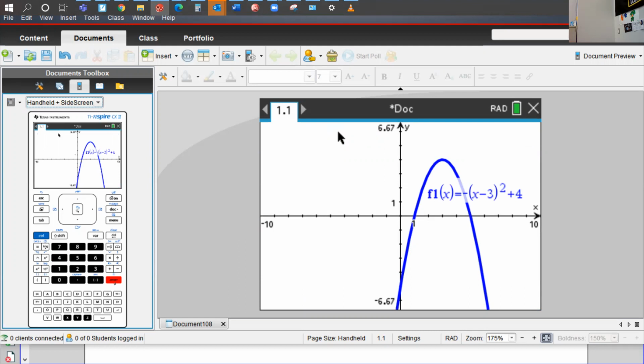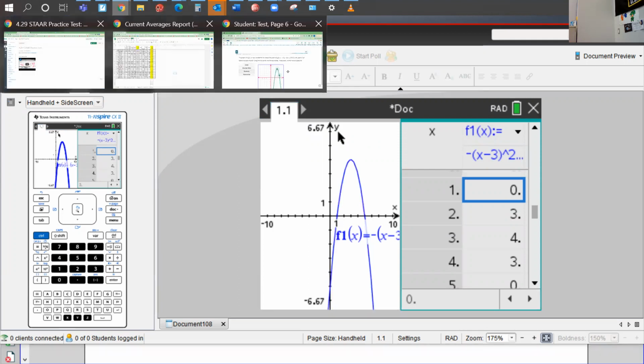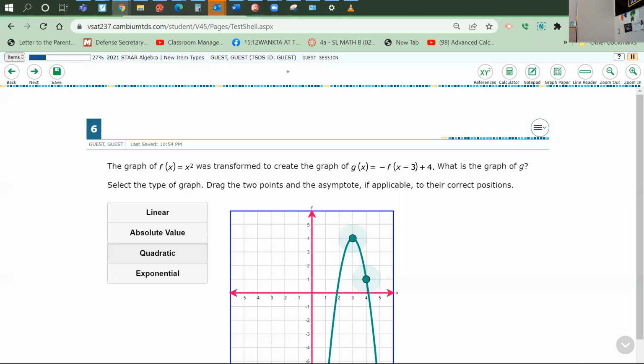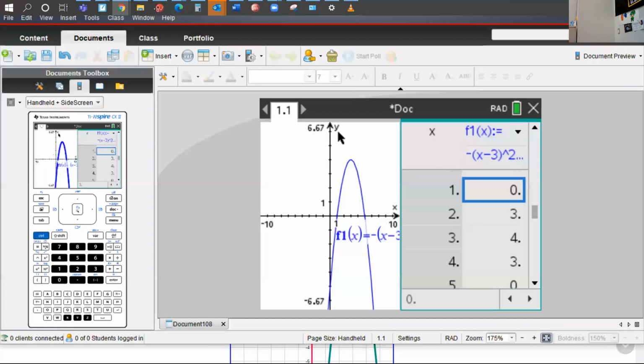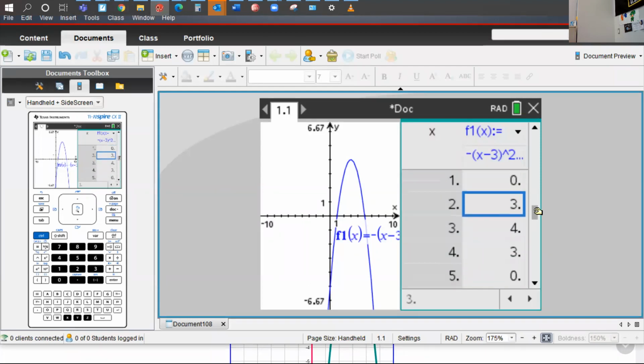So I'm just going to press Control T. I want to find a good point. Let's see. We can try. Let's look at the graph here. Let's see if I put it on the x-axis at 5. Let's see where the graph is when x is 5. Okay, so we could use all these right here. When x is 4, y is 3. When x is 5, y is 0. Those are two good points we can use, right?